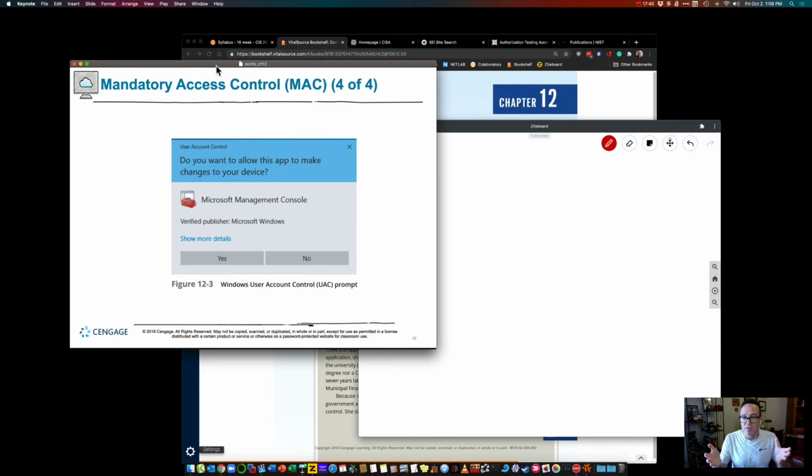Hardline would be no, don't allow any access at all, which we know does not work if you're a Windows user. You can't install anything. But you can see if you turn that on, any kind of malware that wants to go ahead and run is not going to be allowed to run because it's blocked automatically. Or in the case of a standard user account, I download a Word document and this pops up. Whoa, wait a minute! Why does this Word document need to make access changes or get control of my management console? So it blocks that attempt. So again, it's need to know. Same as my example with the Firefox malicious add-on or extension.